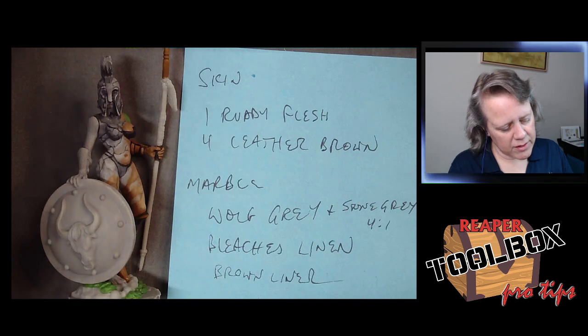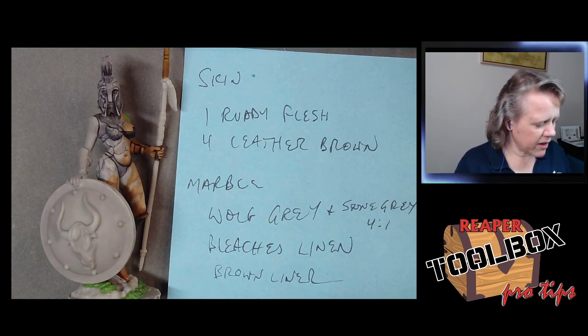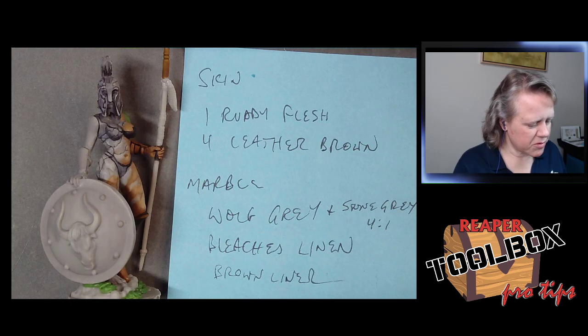Uh-oh. Got a little bit of extra Ruddy Flesh in there. That's all right. It'll be fine. Don't sweat it if your paint bubbles and spews a tiny drop and it gets your ratio off. That little paint won't throw it off.